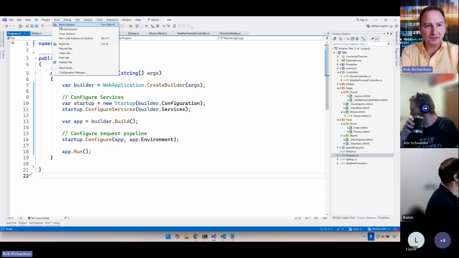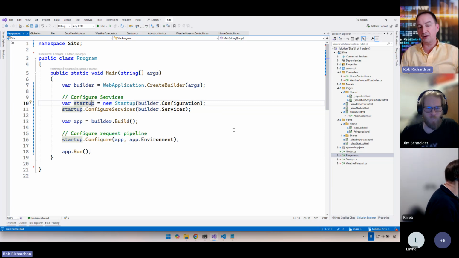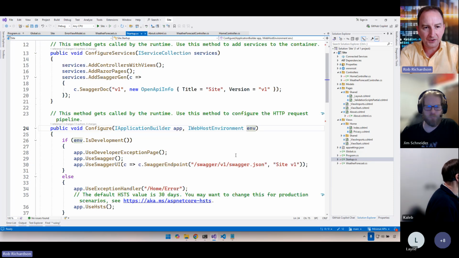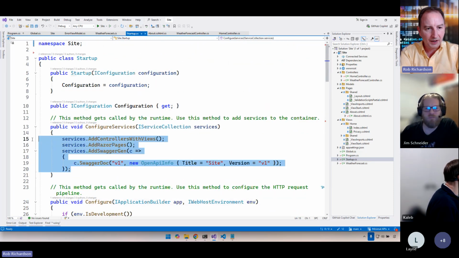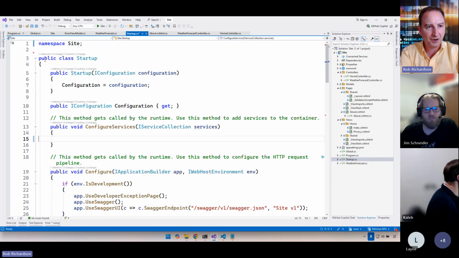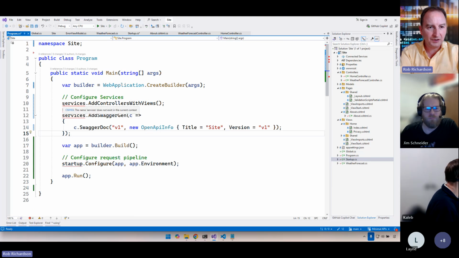Now, we could even take this a step further if we wanted to and get rid of this separation between startup and program. If you like that separation, definitely stop here and just leave them separate. But let's actually take it a step farther. Here in this configure services, how about I just yank all of this part out and set it right here. Now we do need to change this.